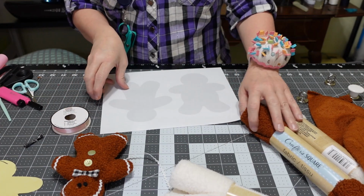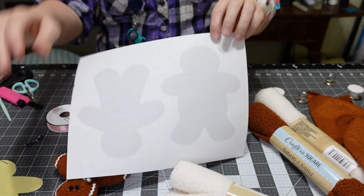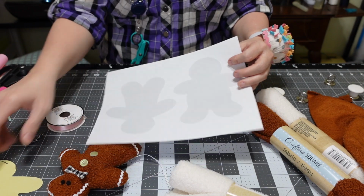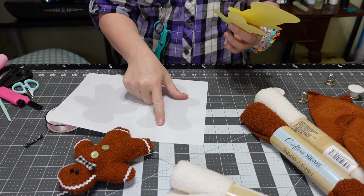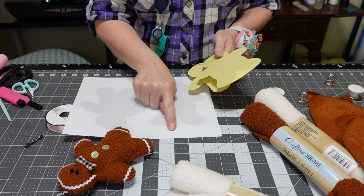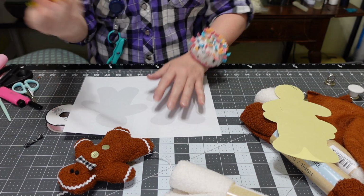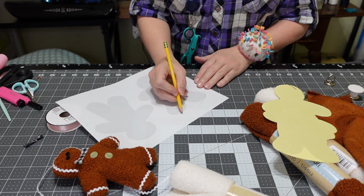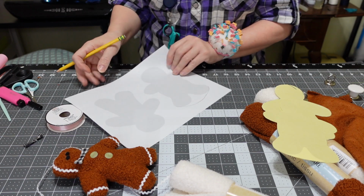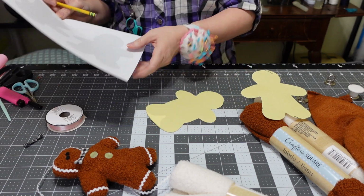So let's go. Let's have some fun. Okay, so this will be the pattern, but I suggest you print them out on cardstock. I made this one a little fatter, and that's gonna be a snowman. And you can just take this and just draw around from foot to foot. It doesn't have to be perfect, and you have a snowman, okay? These are just bowl fillers. They don't have to be perfect.